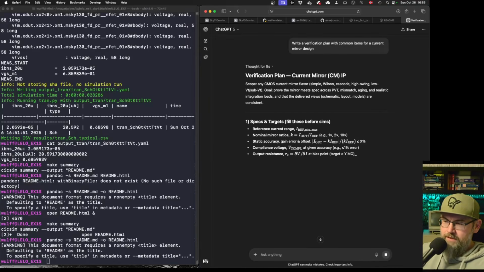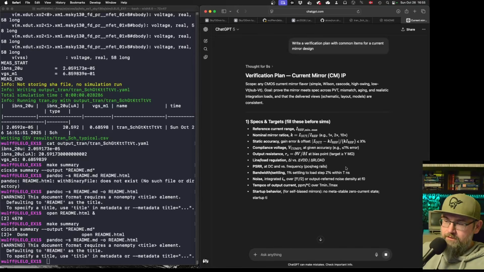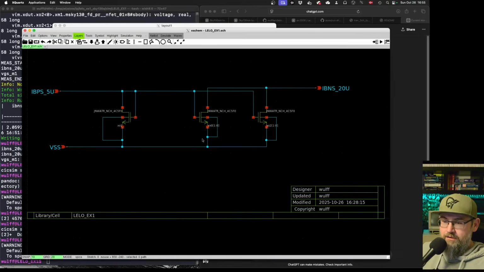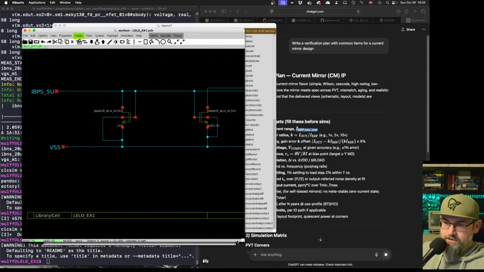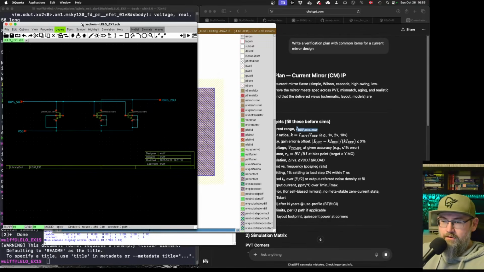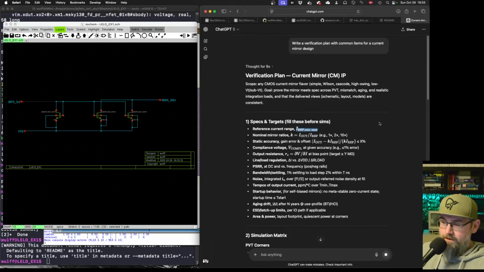Reference current. Okay, so that's the input. This is interesting, right? It says you should check for a min and max range for the input current. That makes sense. So maybe in my design and in my simulation, I should not just have a corner for the voltage and the temperature and so on, but also change my input current and check that if my input current, for example, is very high, do I get the same 4x current output.